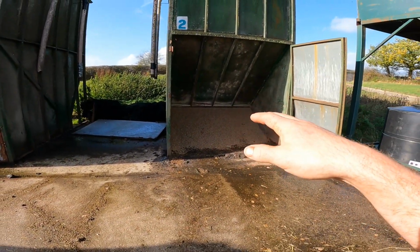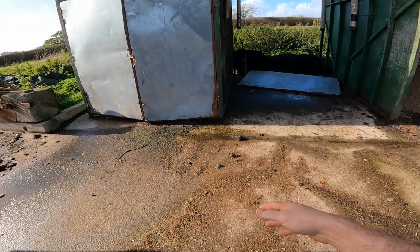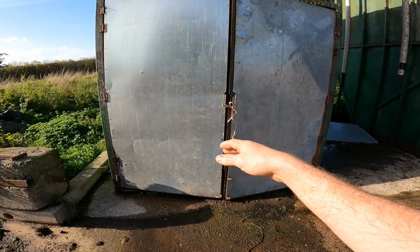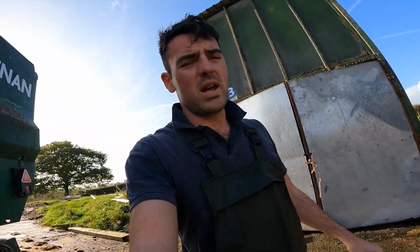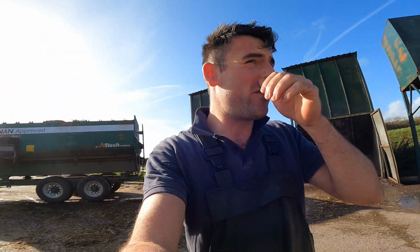Really, you don't want doors on there, you want hinges on the doors, so you take the doors off and put them somewhere, because constantly the doors are flapping if you don't drill up. We've got a hole here somewhere where this door opens up and pops in here, but the holes do fill out and they pop open and shut. So when the doors are on, they are semi-vermin proof, but you do get vermin get in there. We ain't got a problem with vermin because we've got cats everywhere. I'm surprised there ain't a cat down here at the moment, and you barely see a rat on the farm with the amount of cats we got hovering around.